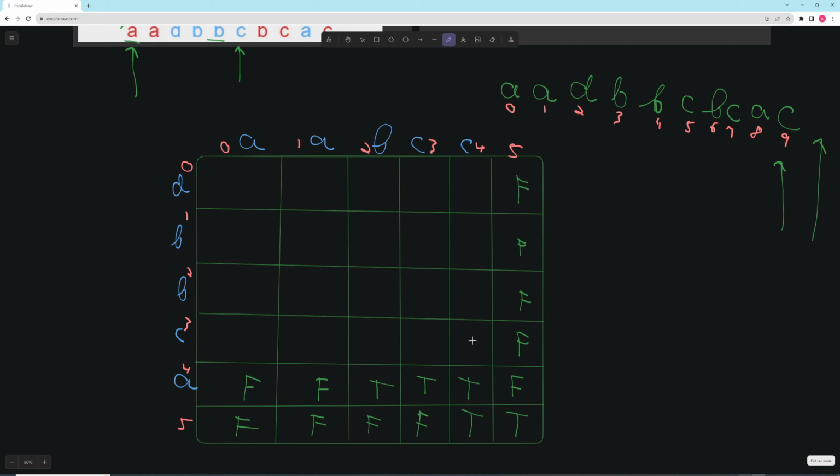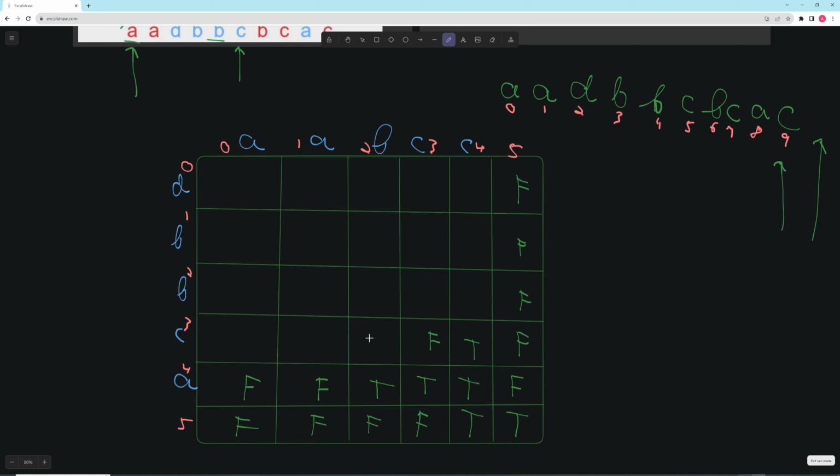Okay, so here we have index 7, and we have a C or a C. Obviously we can use a C, but we can't go this way because that would be false, but we can go this way. So that works. So this is true. Either one of these has to work. Like one of these letters has to match and the thing has to be true here, or this letter has to match and the thing has to be true. Either one of those. Okay, now we are on index 6. Can we use a C? Well, no, because the letter doesn't match. Okay. Now we're on index 5.